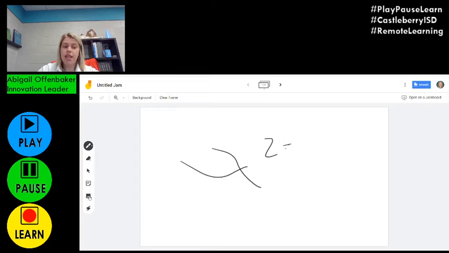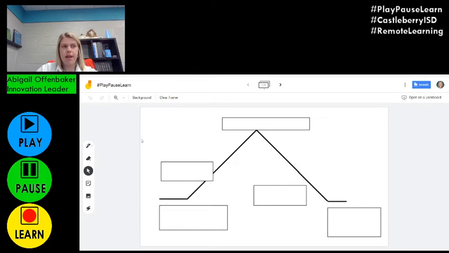Another thing, you can add images. One thing I had thought about was in an ELA classroom during my live session, if we had just finished reading a short story or a novel, I can place a simple plot diagram onto the jam, and I could call on different students during that session and say, you know, Timmy, why don't you go in, tell us what the exposition was, and that student can fill it in.